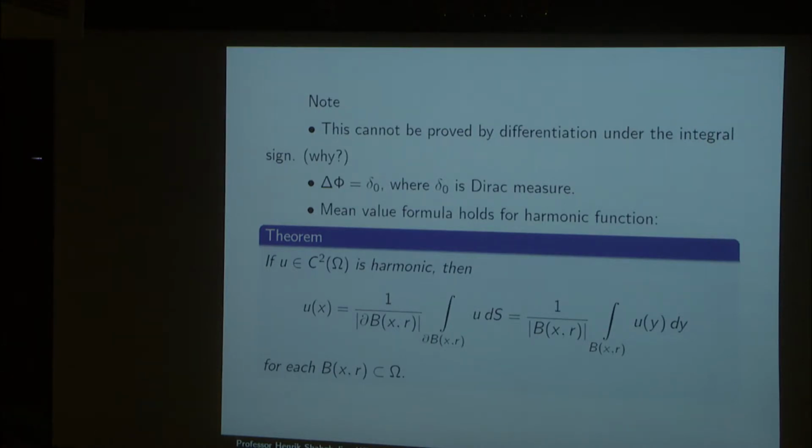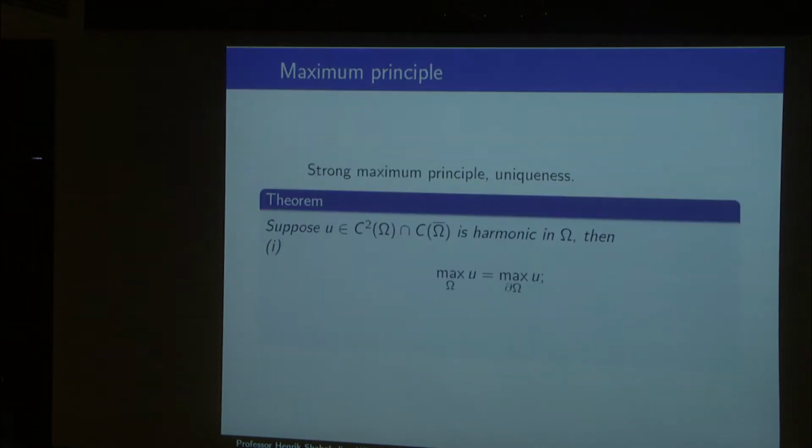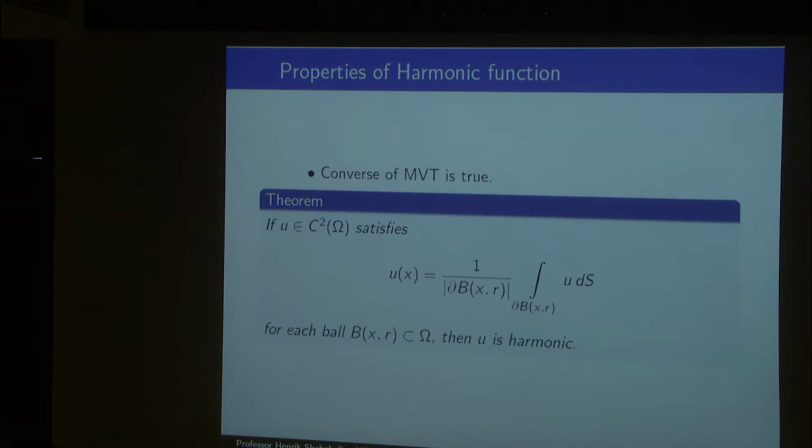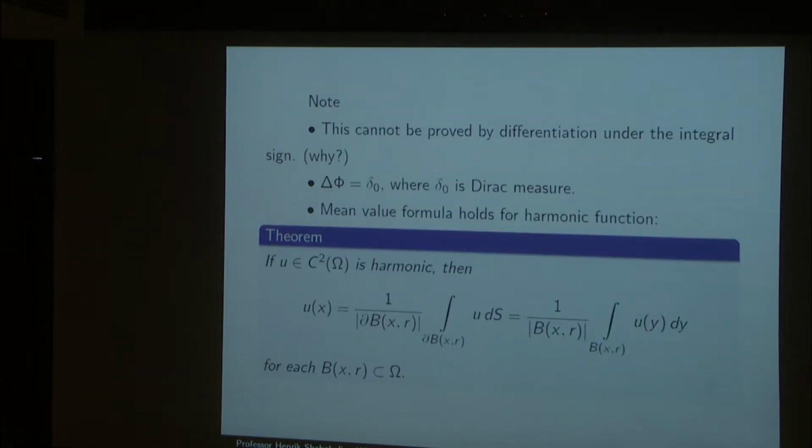Now I'll just go through some of the properties of harmonic functions, every time reminding you that whatever you have studied for complex analytic functions is in fact true for harmonic functions as well. So one of the first properties is the mean value property. Okay, mean value property. So what does it mean?